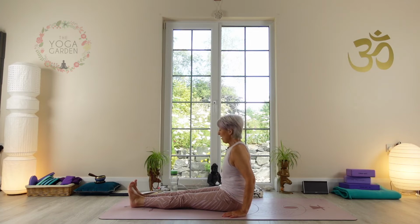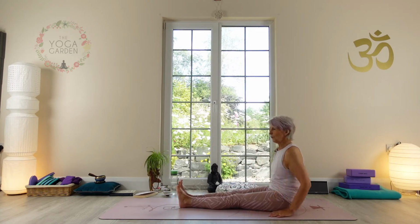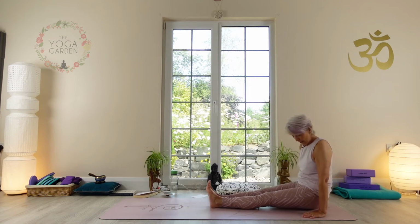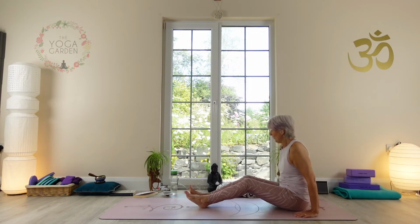Just a little taste of what's to come. And all we're going to do is shift our bottom back. So we're going to see if we can shift ourselves up to the end of our mat, just using our hands and our arms. So take a big inhale and lift your bottom and shift yourself back. Inhale, lift your bottom and shift yourself back. Inhale, press into your hands, lift your bottom. By now you should nearly be off the end of your mat. One more. I better come back before I disappear out of shot.